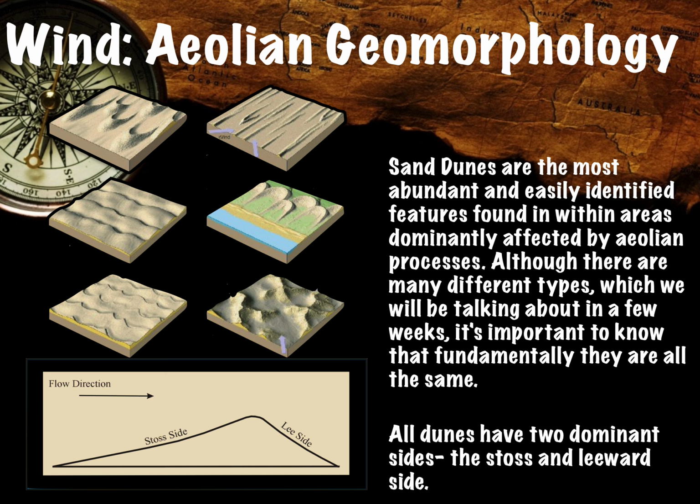Now, what really regulates the differences between the 6 sand dunes that you see in the top left-hand corner are 2 variables. One is the wind direction and wind variability, and the second is the supply of sand. How much sand do we have? So we'll start up here. This is the first dune we'll discuss. That first dune, top left, is called a Barchan dune. A Barchan dune is your classic crescent-shaped dune.